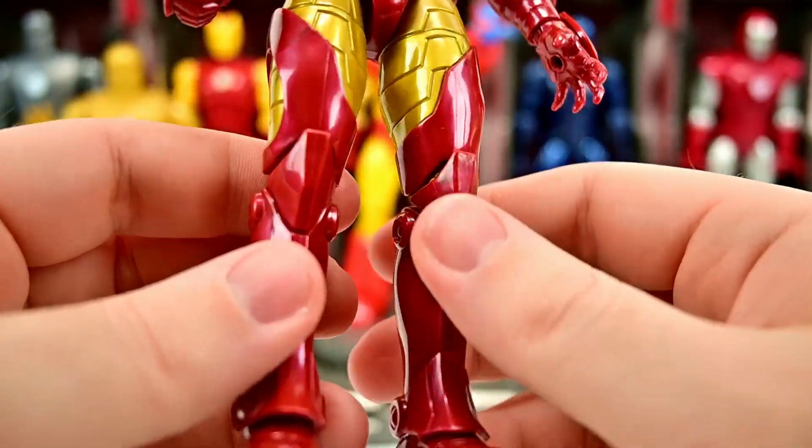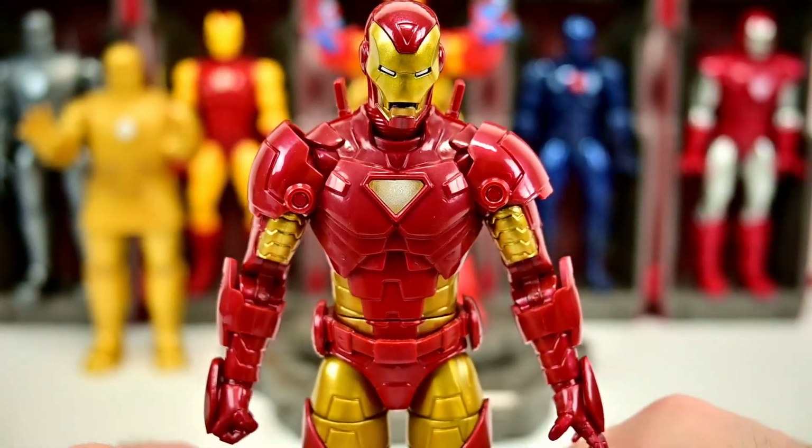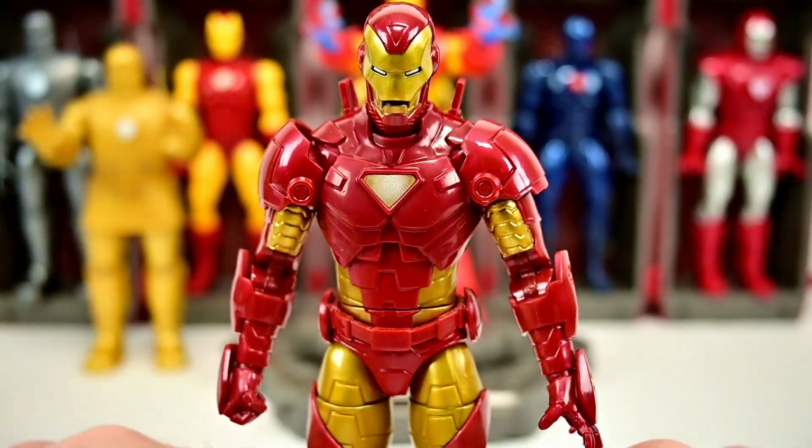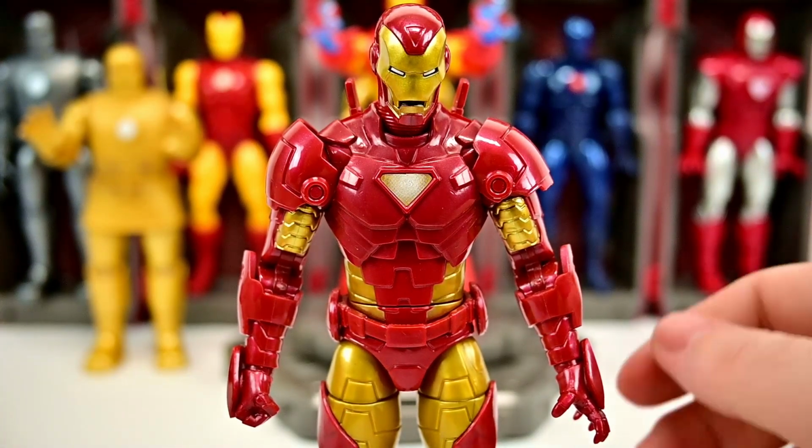So looks pretty nice, and it does look like it's got a metallicness to it, like some shinier silver going in there as well. So looks pretty nice overall, but it's a much more modern design. So as they start to get more modern, I don't like the armors as much, but it still looks really nice.